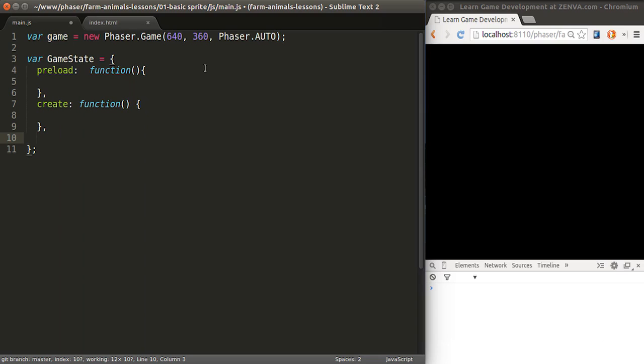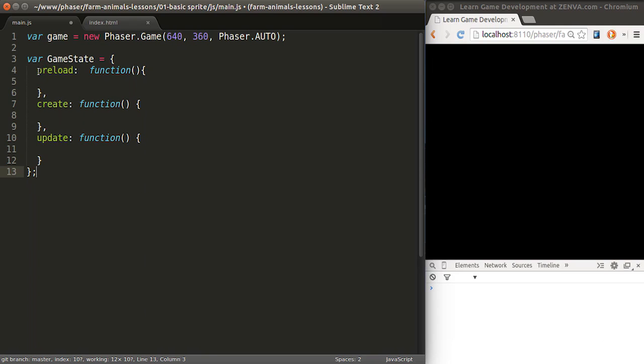And then the third method that is commonly used is called update. This method is going to be executed many times per second for as long as your game is going, so that you can perform checks such as input from the user, or whether there is a collision between two different elements in your game. That all takes place in update.